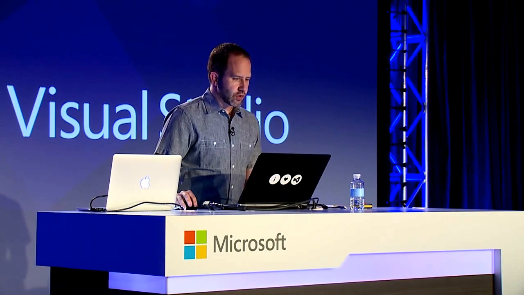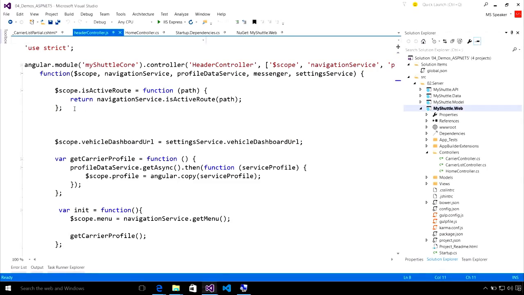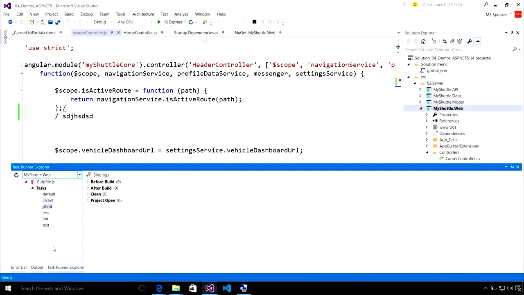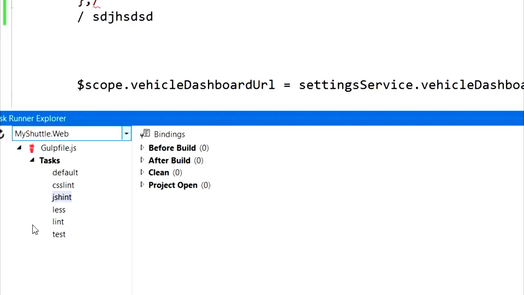So another thing that we're doing is trying to enable people who are using modern web technologies to have a great experience on ASP.NET. So if you're doing work, whether it be in web forms or ASP.NET, you might use tools like Gulp or Grunt or JSLint to look at your JavaScript. I've got some JavaScript here, and I'll actually insert a couple of mistakes here accidentally. And I might want that to be linted or run JSHint as part of the build. Well, the Task Runner Explorer allows me to connect tasks within my Gulp file to build events in Visual Studio.